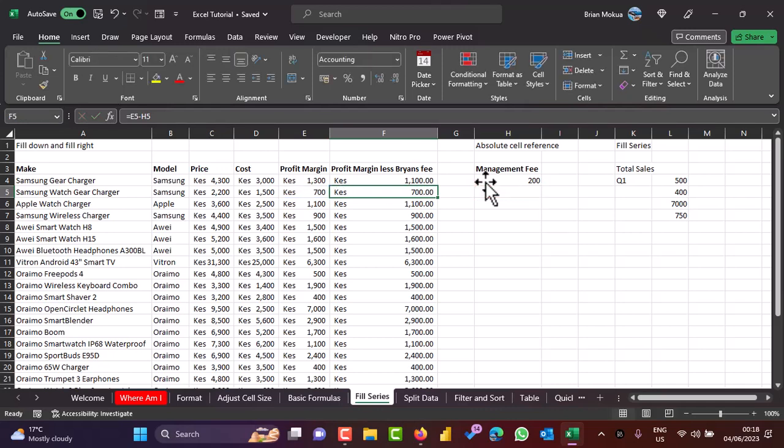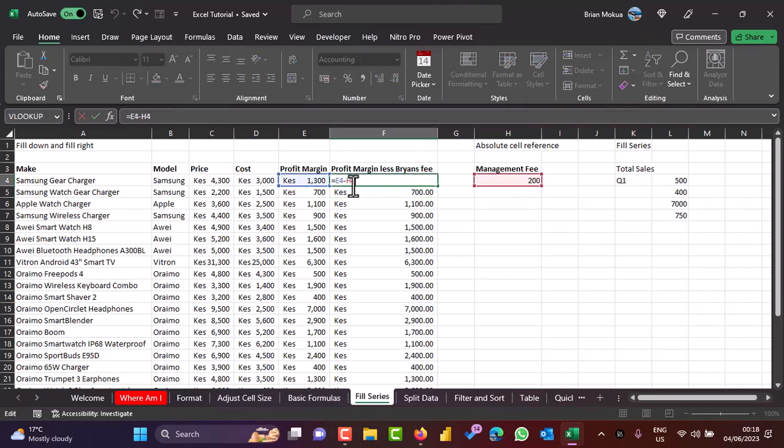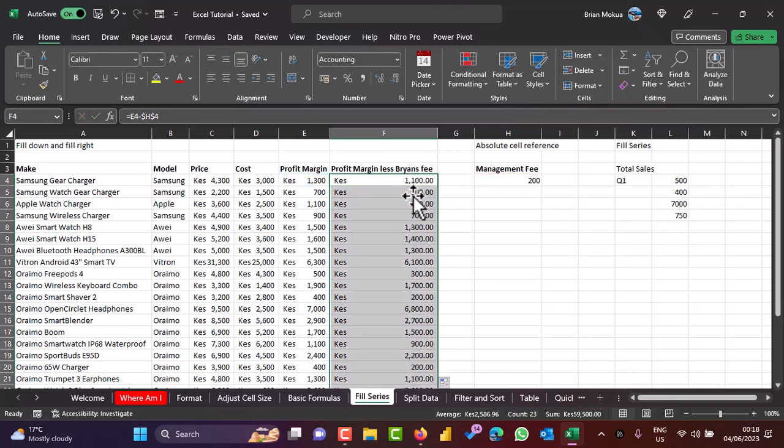That means that the cell where the fee is should be fixed, and we do that by adding a dollar sign, in this case before H and 4. That's absolute reference. Enter, then we double click, and you see it automatically picks that data.